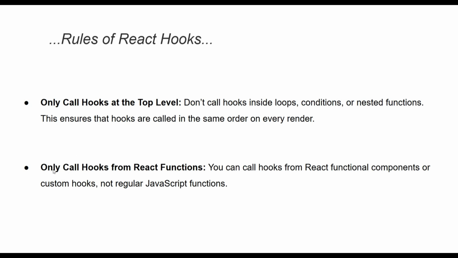Now the next one here is that we should only call React hooks from React components or from React functions. You can call hooks from React functional components or custom hooks, not regular JavaScript functions. What it means is that we can only make use of React hooks inside a React component. So for example, if we create a file with just regular JavaScript without a React component, we cannot call hooks from those files. We can only call hooks from a React component, and we should call a hook from the top level of a React component.